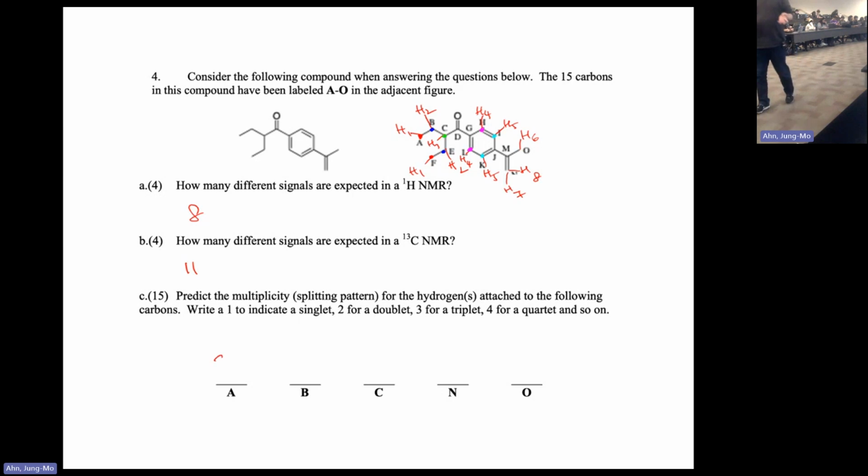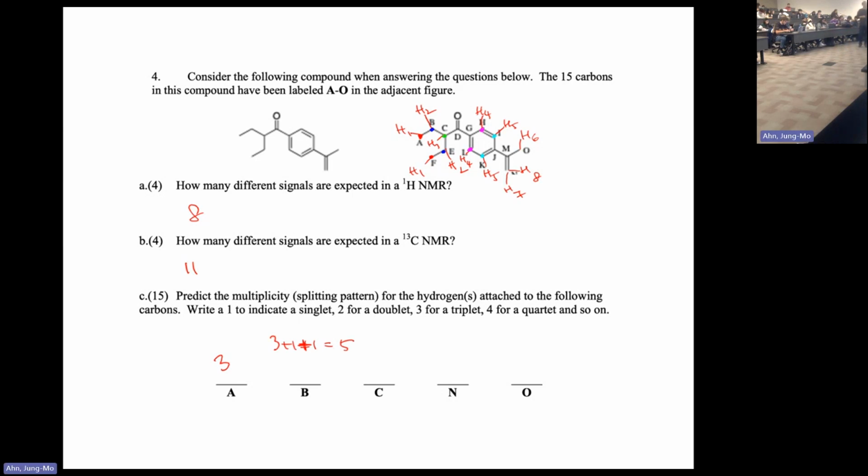But for multiplicity questions, this is about finding out how many neighboring hydrogens there are. For the hydrogens on carbon A, it has 3 hydrogens here, but that's not what it's split by. It's split by the hydrogens on the adjacent carbon. It's a CH2, the 2 hydrogens will split this hydrogen into a triplet, right? N+1 rule, 2 + 1 becomes 3. The B, having 2 groups of adjacent hydrogen, there are 3 hydrogens here and 1 hydrogen there. So we got 4 total adjacent hydrogens plus 1 makes 5. So it's going to be a quintet.